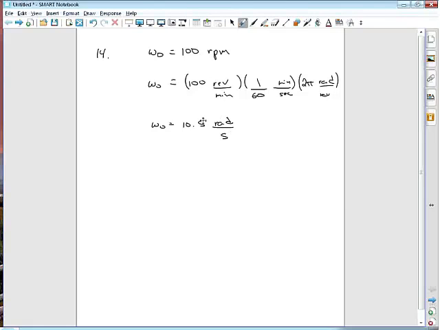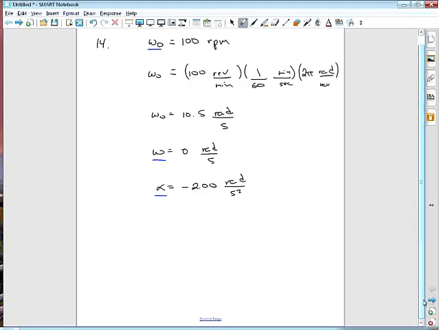So that's the initial, and then we turn it off and it's going to slow down, just like the wheel that we're doing in the lab today. We had an initial angular speed and then it went to 0. So we know that omega, which is the final speed, is going to be stationary, which is 0 radians per second. And it says we have a negative acceleration, that's because it's slowing down, of negative 2.00 radians per second squared. So we have 3 things: initial angular speed, final angular speed, and the angular acceleration. So the other variables we can find through those 4 equations.